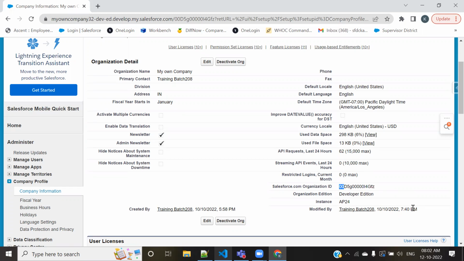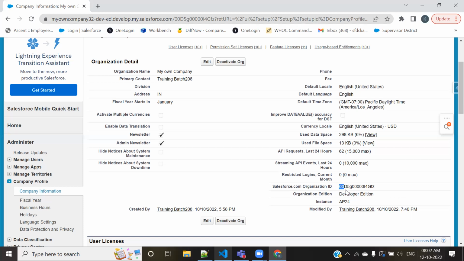Every organization has an 18-digit alphanumeric ID, which is called the organization ID. This is unique for every organization, which means no two organizations would have the same ID.